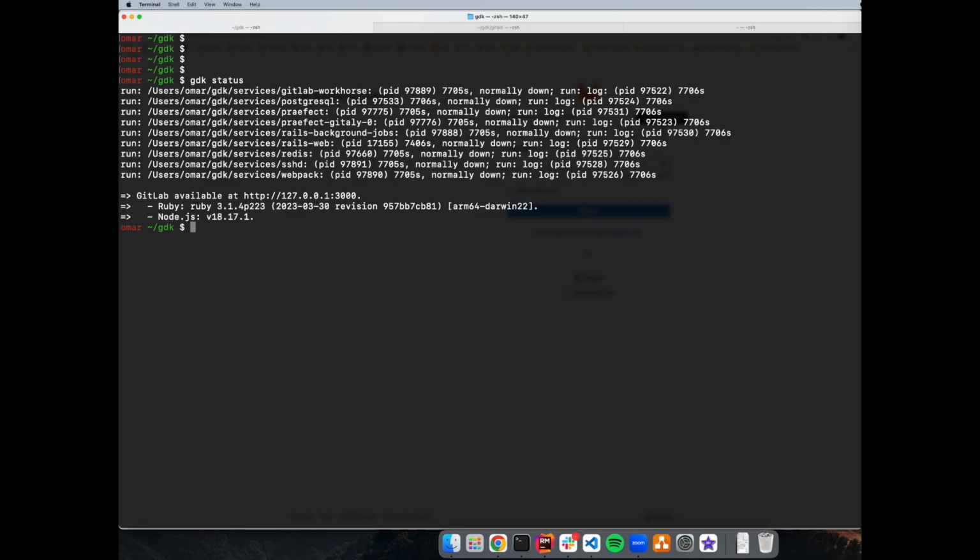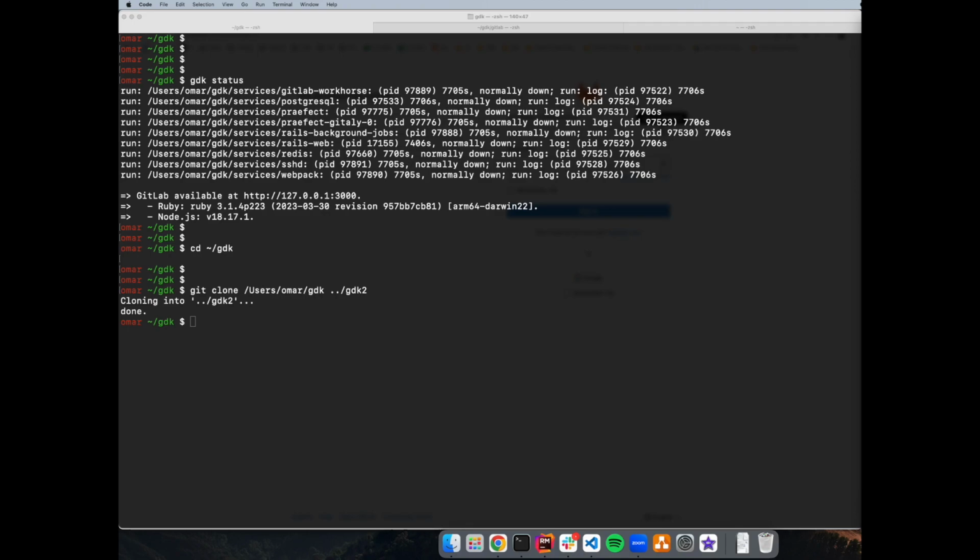So I'm gonna do two things now. The first thing is I'm going to clone GDK into GDK2 folder where we are going to have the cell 2 up and running. That's the first thing. This is going to be a fast step. So I have GDK2 folder already cloned.